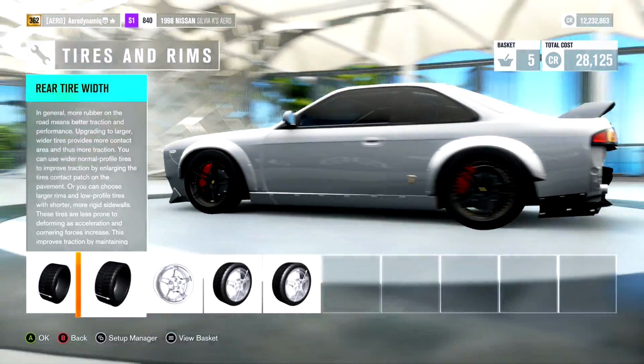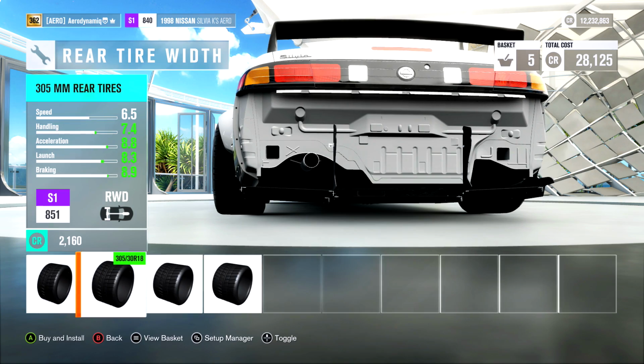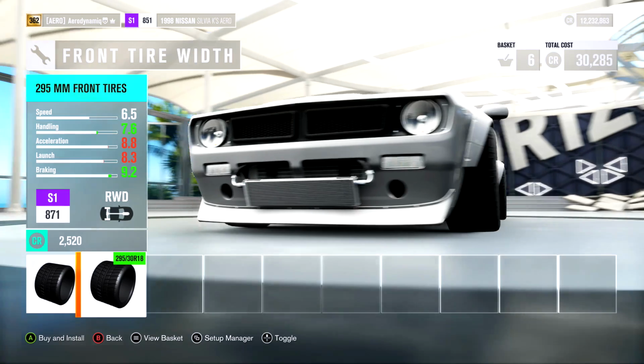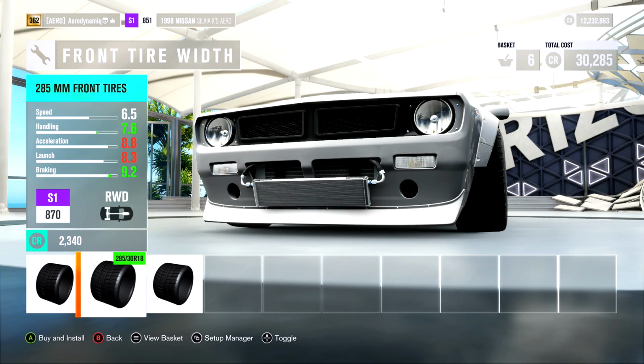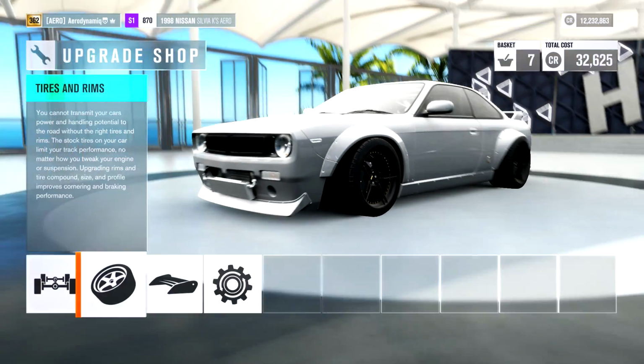Oh my god, look at the wheels. Looks so freaking goofy because they're 205s. 325s is a bit big. We'll do 305s. There's not really a need to go much bigger. 295s in the front too. God. So we're going to do 285s, I think. Will be plenty big enough.